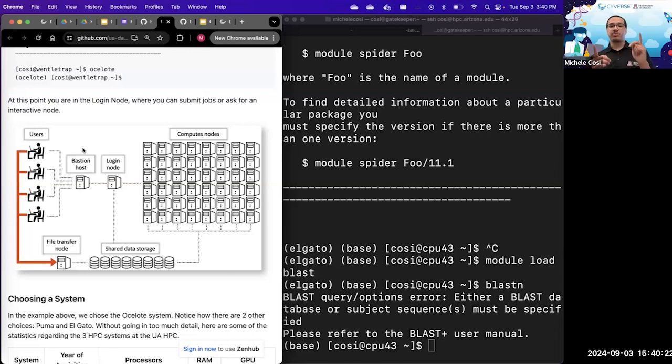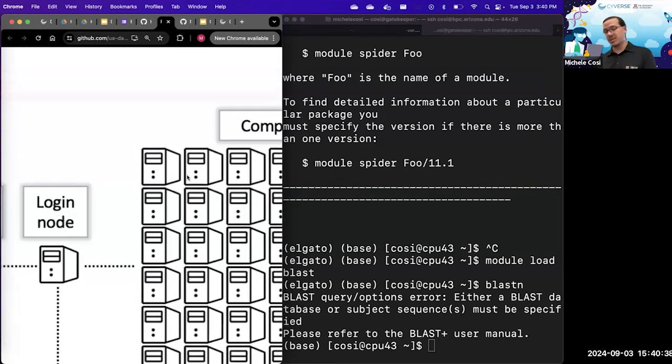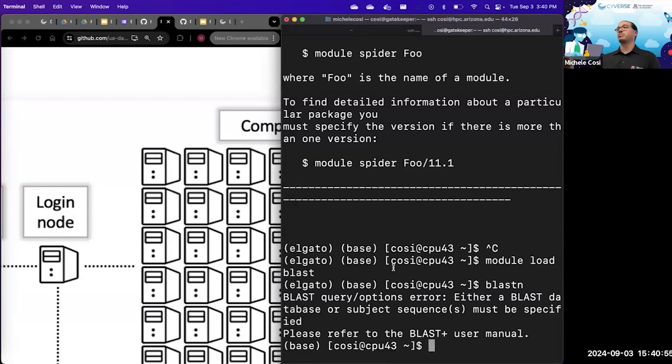Beg your professor to add you to your group so that you can actually use the HPC. And from there, we said, hey, I want one of these small computers. Can I try it? The HPC said yes, and it gave us this one node right here, just a random one. And from there, we were able to say, hey, I want to do some BLAST. I checked your packages and I see that you have BLAST there when I did module spider. So by doing module load, you now loaded the tool BLAST.